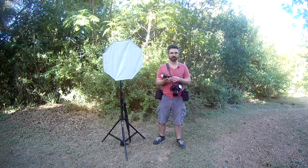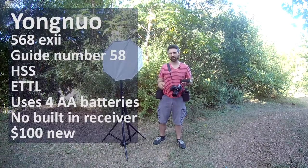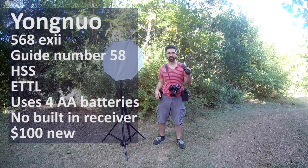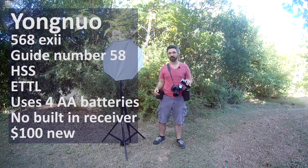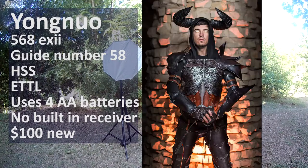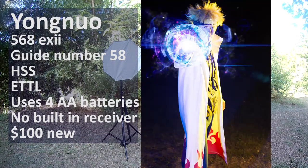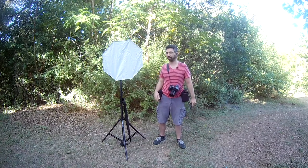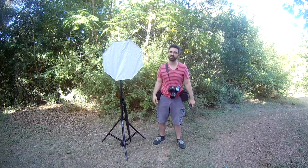In another pouch I carry a flash. I have my main flash, but I also bring a second flash for color effects — whether I want to splash a color on the wall behind the subject, or color some energy effects in their hand. It's good to have two flashes; you can do a lot more with them. Two speed lights is better than one, and I can easily carry a speed light in my pouch.